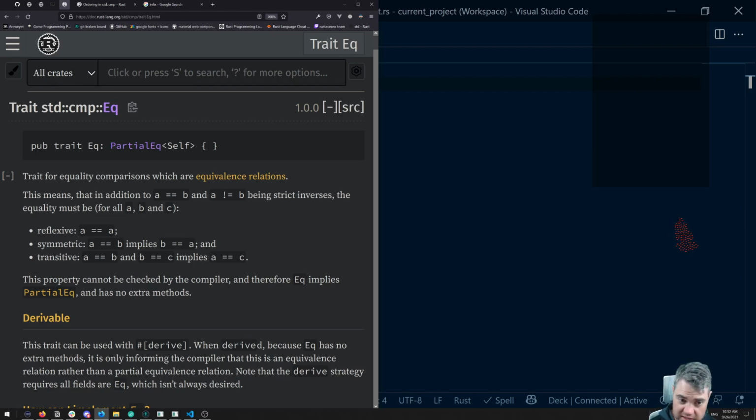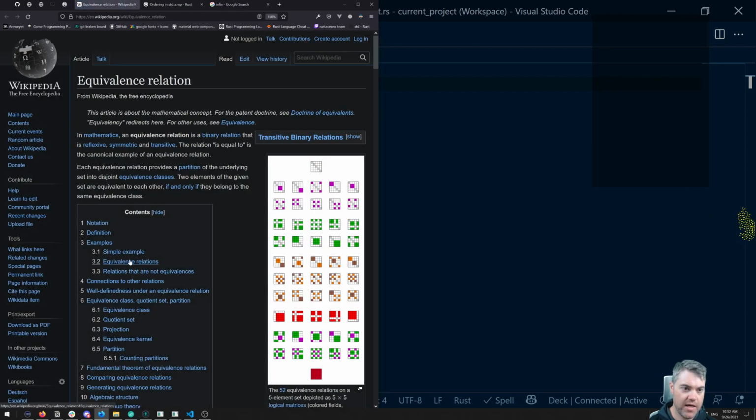The trait for equality comparisons, which are equivalence relations. What does that mean? In mathematics, an equivalence relation is a binary relation that is reflexive, symmetric, and transitive. The relation is equal to is the canonical example of an equivalence relation.